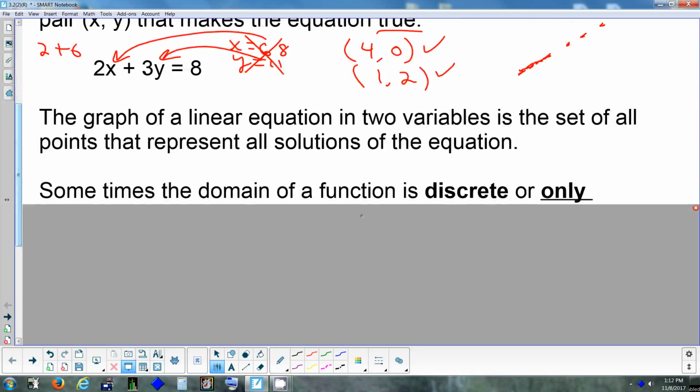All right. So the next idea we're going to look at is what's called discrete versus continuous. Has anyone ever heard those words before, like as they apply to math? Discrete and continuous? I have. Do you know how to explain it, or it's a little tricky? A little tricky. All right.